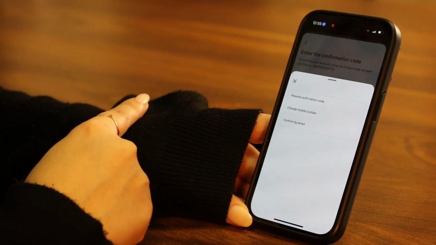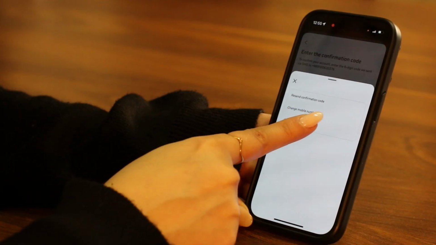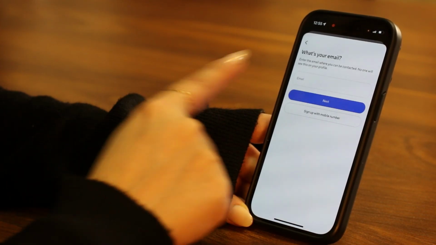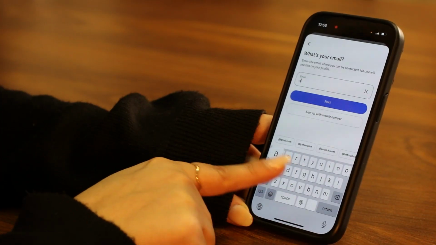And then it's asking me for my mobile number. You can enter your mobile number and it will send you a code. Or if you didn't get the code, I can just tap on I didn't get the code. It could either resend the code, or I could change my mobile number, or I could confirm by email. So I'm just going to go right ahead and type in my email.